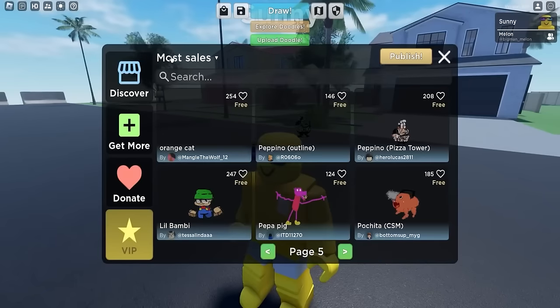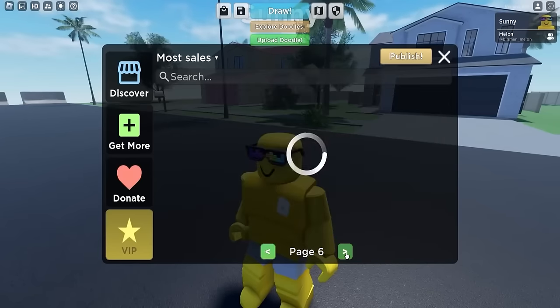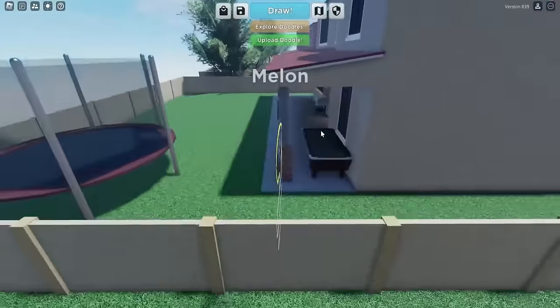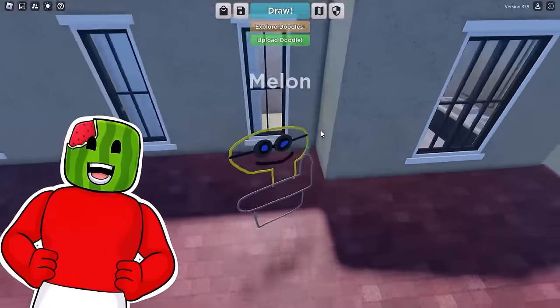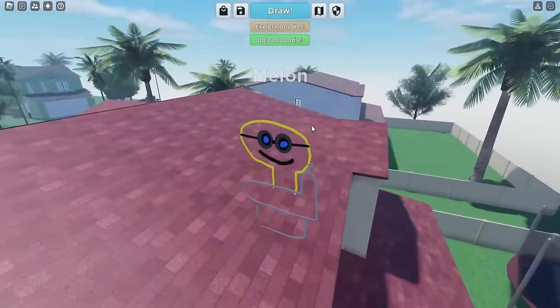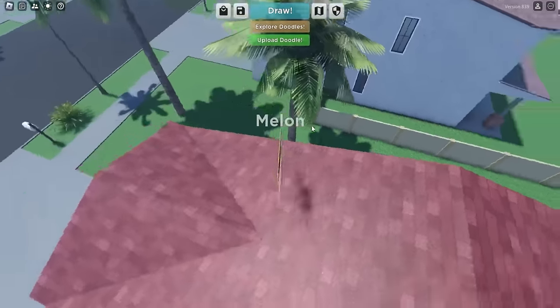Guys, watch this. My speed draw is gonna be instant. I'm gonna choose something here. Come on, scroll. Okay, guys. I could do this. I just gotta hop on this fence. Jump up. Yes, I made it. I actually made it to the roof of the house. No freaking way. Can I get on these trees too? Hold on, let me try.